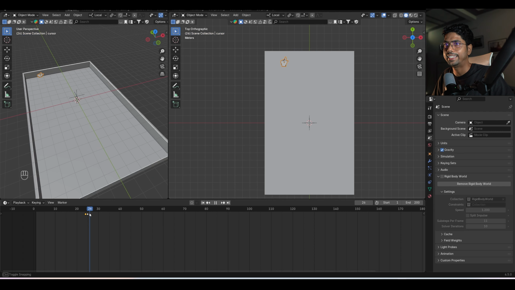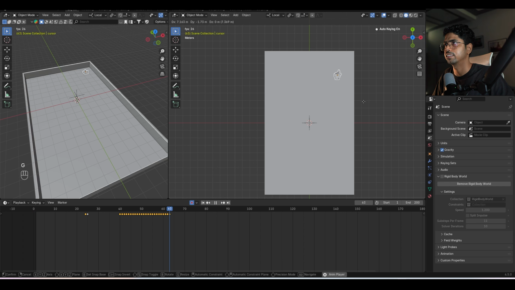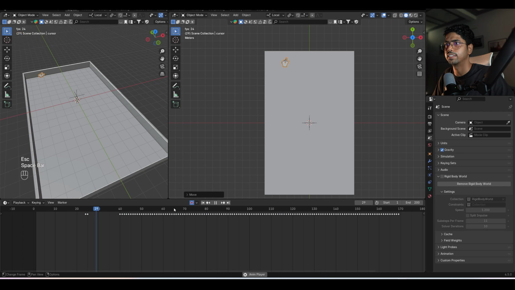I will start animating this cursor from here. So I'll go to the timeline, enable auto key, select the cursor, click play, press G and just start moving like this. So you can see we recorded the keyframes and this cursor is moving.